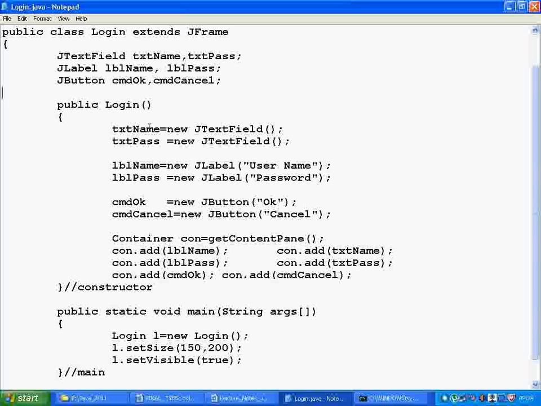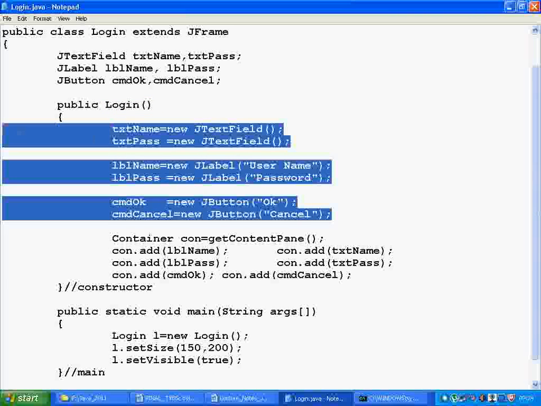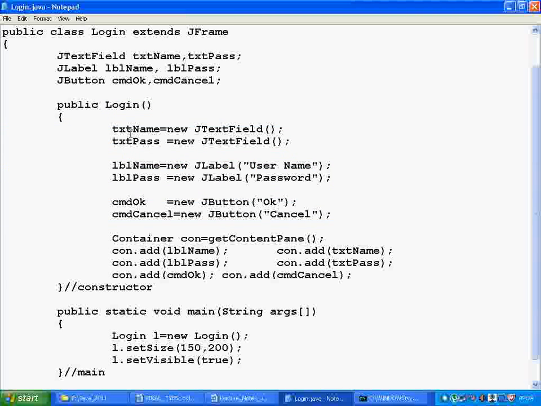In the fourth step, which is inside the constructor, we are going to create all the components. For example, if I want to create a text box, then txt name is the name of the object and I am passing no parameters here. Usually all the classes that are available in Swing and in the Java API have a zero parameter constructor.